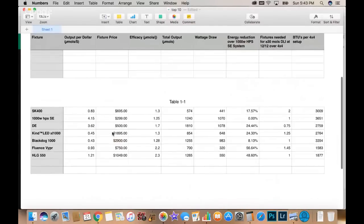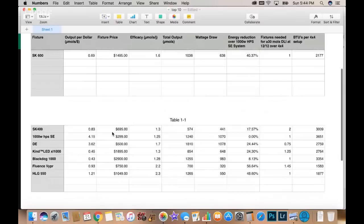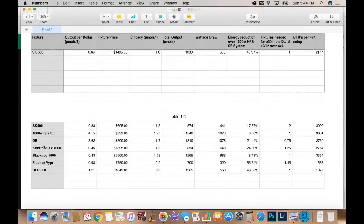So well, here, I'll do it. I'll be that guy. On the bottom of my list, I don't know if you're presenting me or not, but I do have other options. The Kind XL, with their sphere report, allowed me to put them on there. And they are 0.45 micromoles per dollar. It's going to cost you $1,895. I imagine you get that a little less.